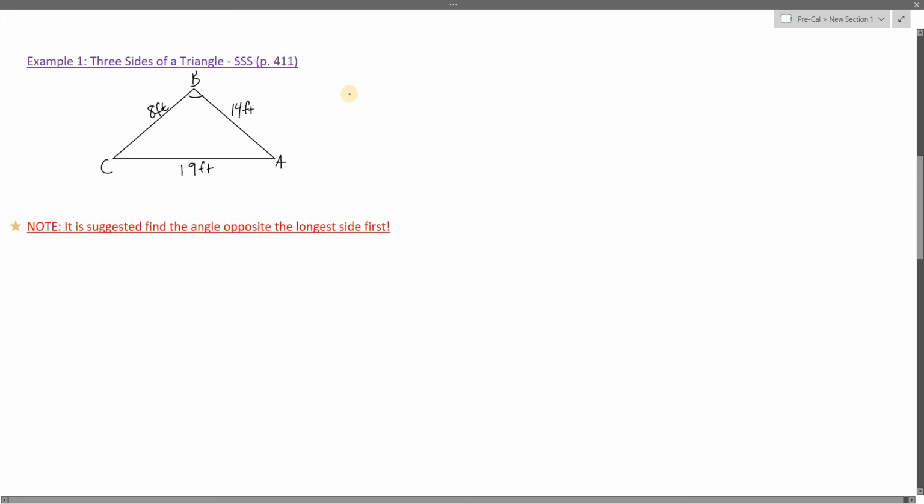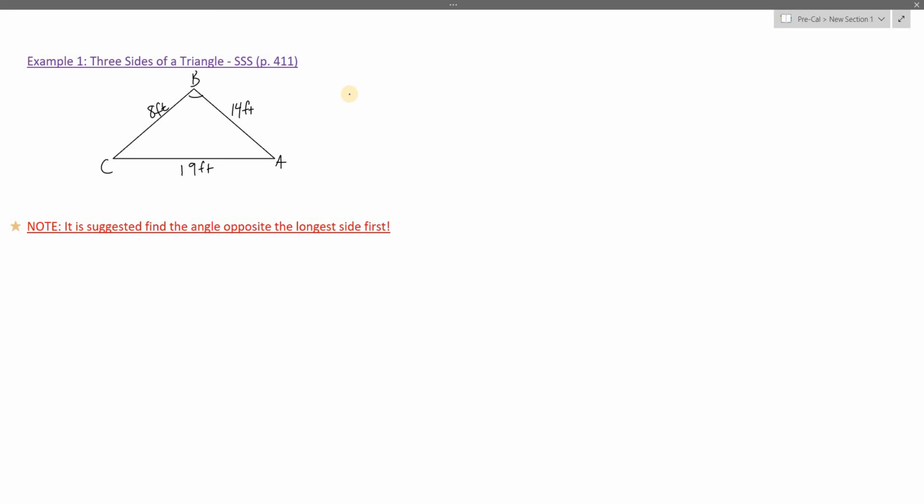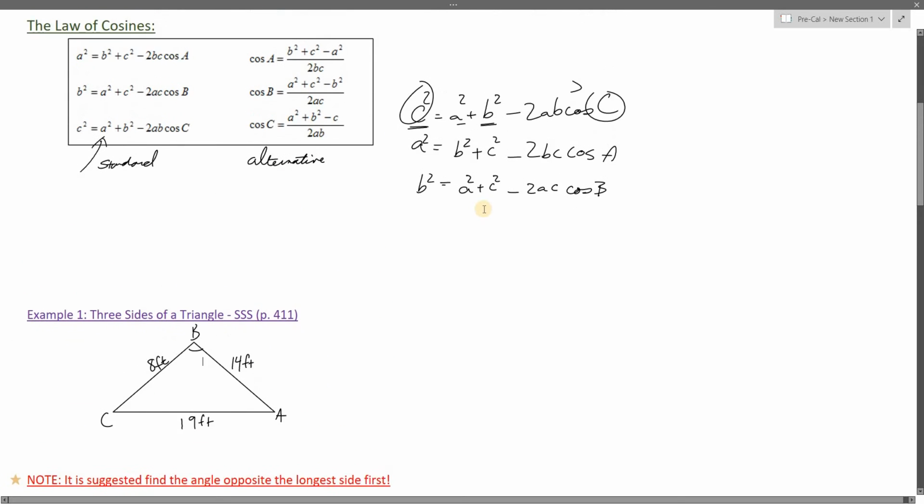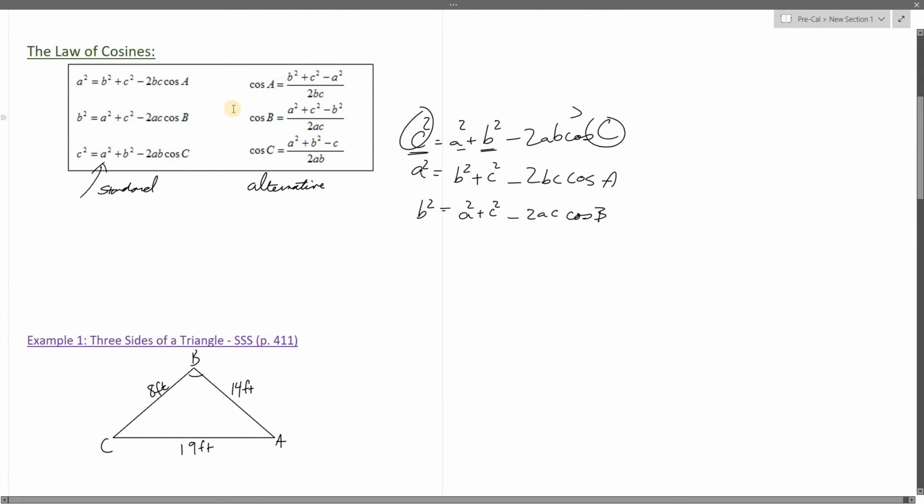So here's what we're going to end up doing. As we set up this problem, it would be good for us to use that alternative form. As I look over here, if I'm looking for an angle, I'm going to go right up here to these forms. Because I'm looking for B, I'm going to set up this one. So I'm simply going to write my form. Looking up there, but writing down here, I'm going to say cosine of B is equal to a squared plus c squared minus b squared all over 2ac.